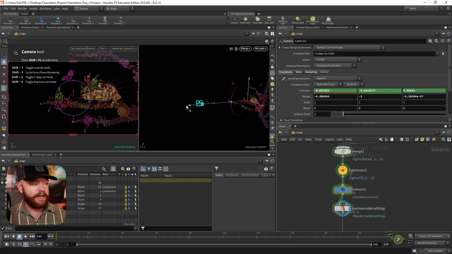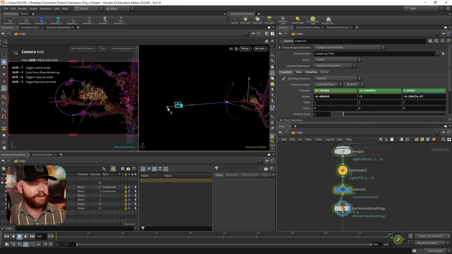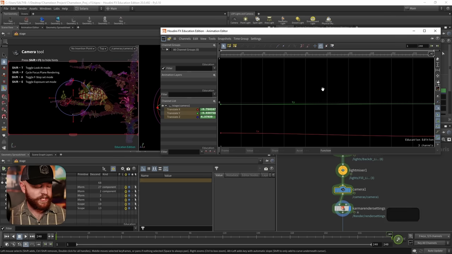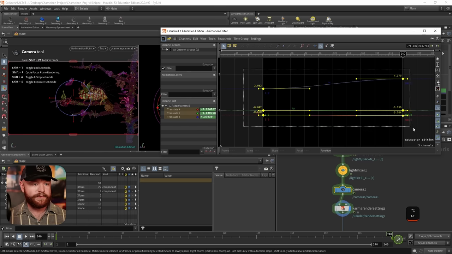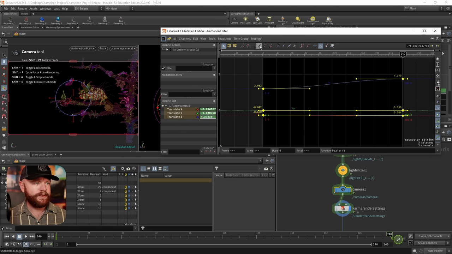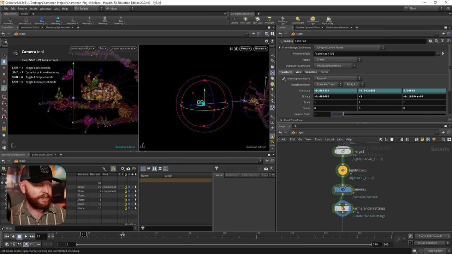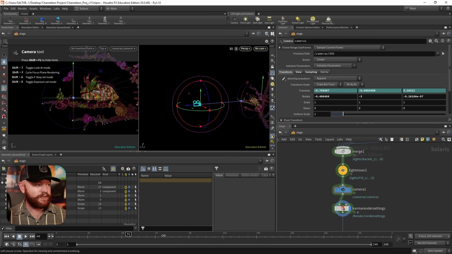And now I'll just take our camera and move it back. Let's go right about there or so. We want to have straight linear tangents. So hold down shift and middle mouse to translate text. Spacebar F will frame everything in. Alt right mouse will zoom, and then highlight everything and make it a straight curve so that we're not easing in and easing out of that animation. Okay, so there we go. Now we have that camera animation and we can kind of see what's happening if we just scrub through our timeline like this.